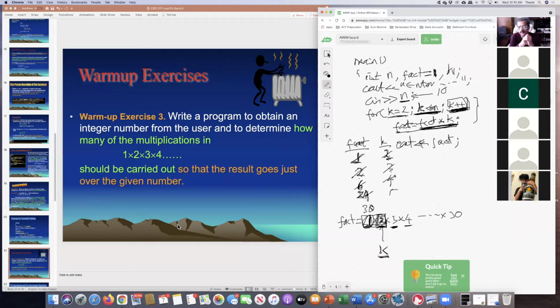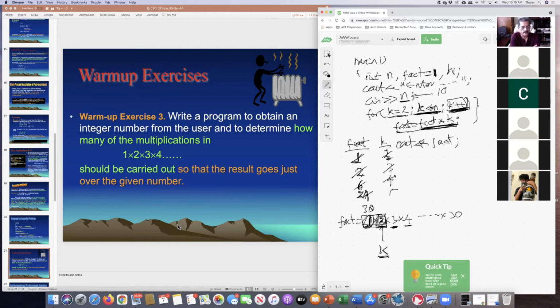So it's kind of similar to the program I wrote on the board, but it's not the factorial. We are multiplying all the numbers until the product goes over the given number, and then count how many multiplications have to be done to do that.